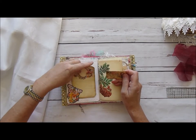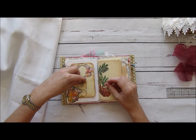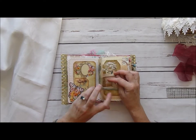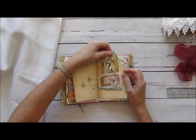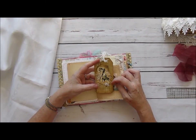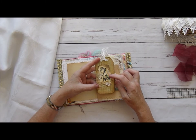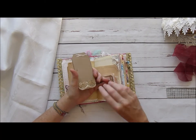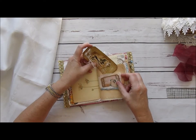Lined paper at the back of this one, and I've just made a little holding page from some of the leftover paper, just a little bit to journal on. And then I've made a belly band here, some eyelash trim, and I've just layered some music paper and then the bird's eyelash trim, some stickles. I've put some book page on there as well, and some lace trim, that's paper, actually a die cut, and that fits in here.